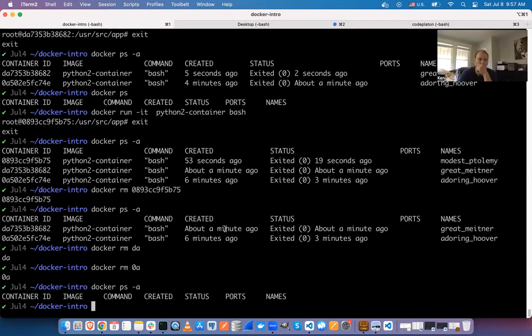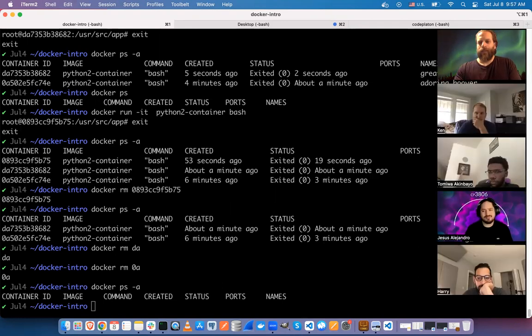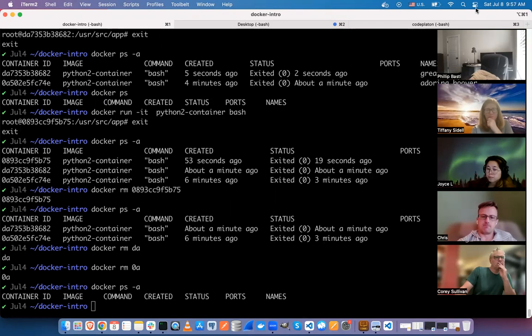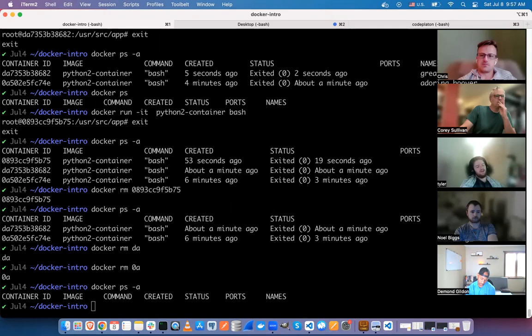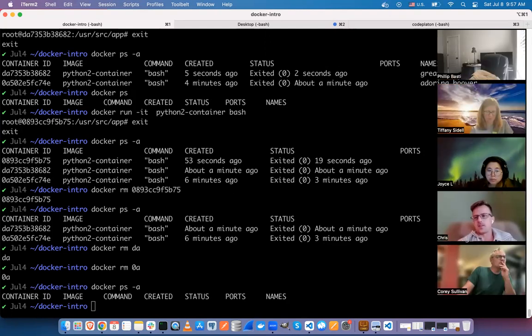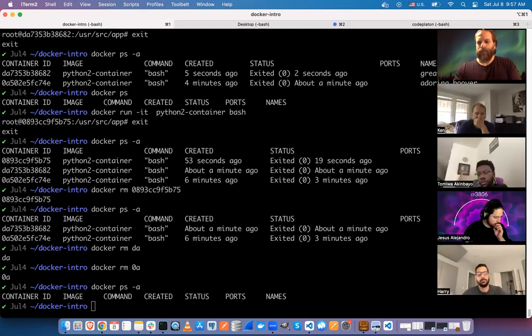Okay, cool. And then you don't need to worry about this now, but has anyone heard of Kubernetes before? In production grade applications, you're going to have very complicated setups with lots of different containers and lots of copies of them. If you have a web server, you'll have 10 different copies of the same web server so that they can all handle different traffic. So there are ways of managing lots of containers. We're not going to really worry about that right now.